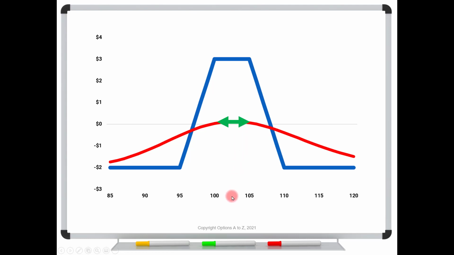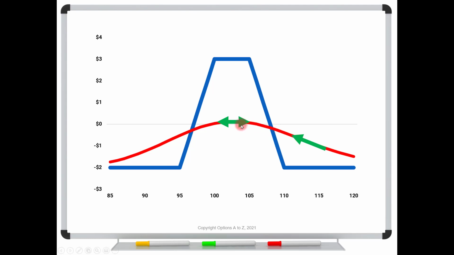But what happens if the stock price rises out this way? What's happening to our line out this way? Do you see how it's starting to lean left? That's negative delta. So what is that telling you? We go from 0 deltas. If the stock price rises out this way, we're getting more negative. We are subtracting deltas if the stock price rises.